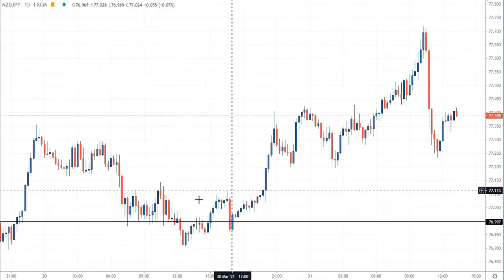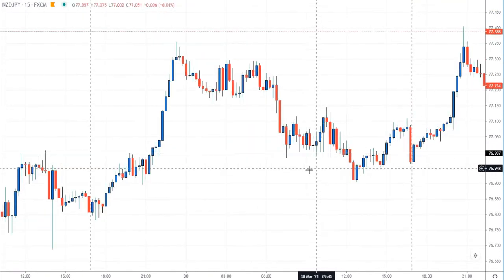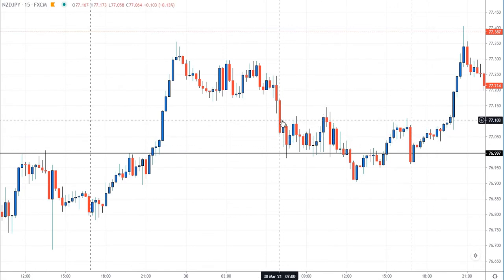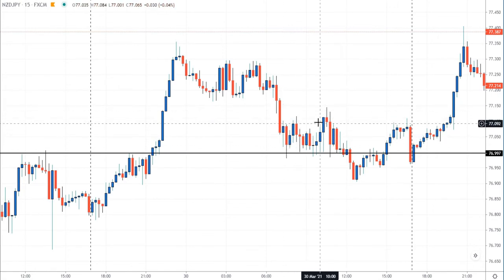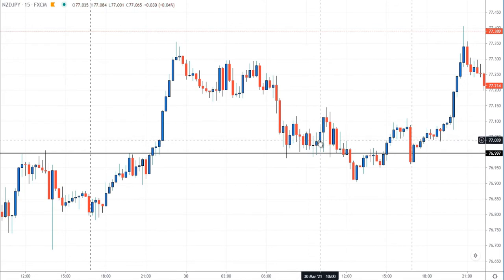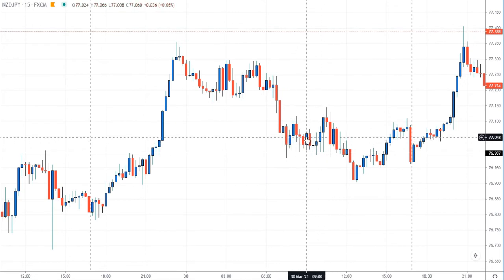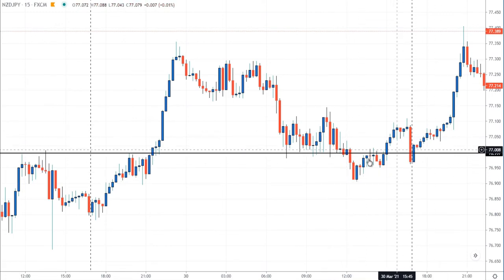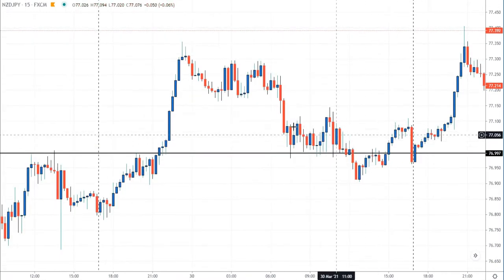Well, I want to just zoom this in a bit here and show you something. This hit here, but it just kept bouncing around in here. This is a bad sign, okay? After a certain amount of time, you just want to remove the risk. Take a bit of profit, move your stop to entry, do something, but just don't leave it alone. And it turns out it didn't do much anyway. It just fizzled here, and this is all hindsight now, but at the time, this is not what you want to see. So that's a break-even trade, we'll call that one.